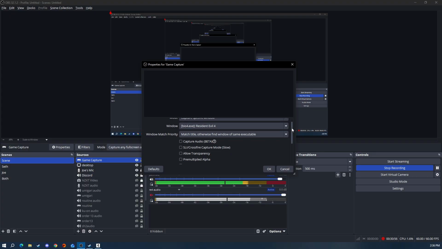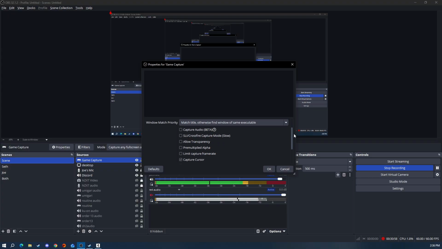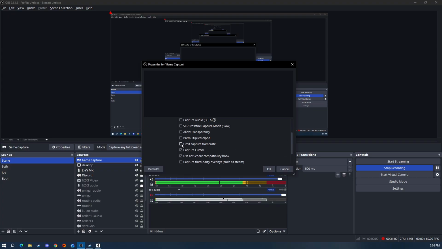The one thing that I would check off, though, is right here, limit capture frame rate. So if you are playing a game that has an uncapped frame rate that's kind of all over the place, OBS may not capture the video correctly, or the frame rate at least.